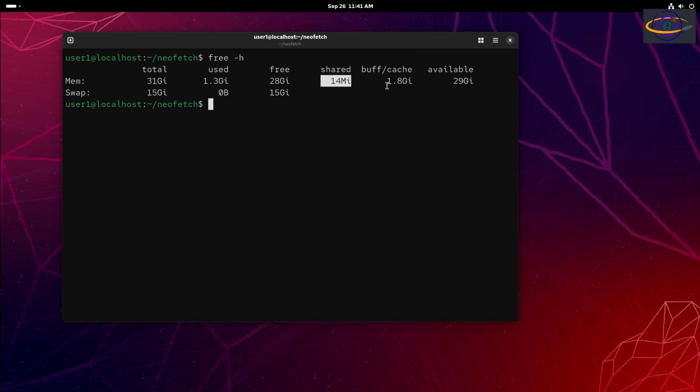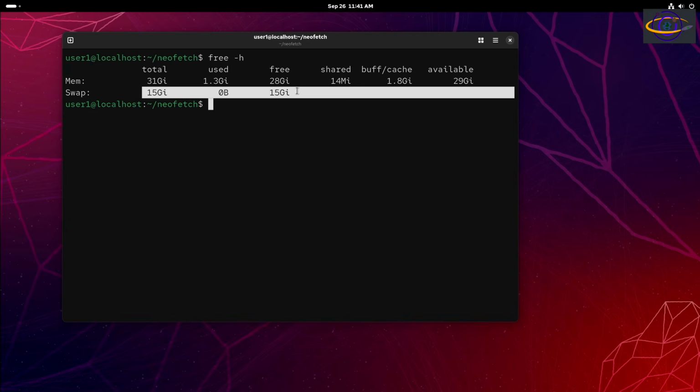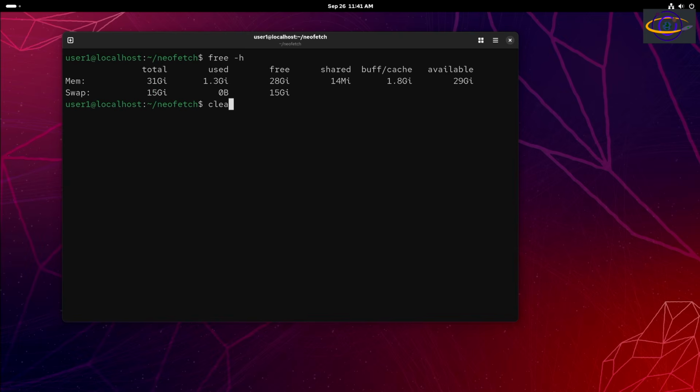You're using about 1.8 for buffering and caching, so that's available. So you have 29 available, even though 28 is free. No swap space is being used. We do have 15 or 16 gigs of swap space available, but we're not using any of it right now.